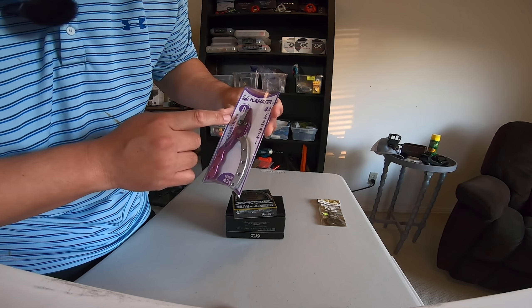All right ladies and gentlemen, we just got back home from a day on the water and we just got a new package from Japan — from our friends at Digitaka. Let's see exactly what they sent to the channel today. Getting a package in August — it's like Christmas in the summer!